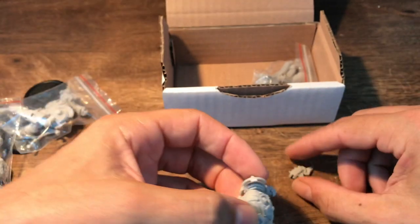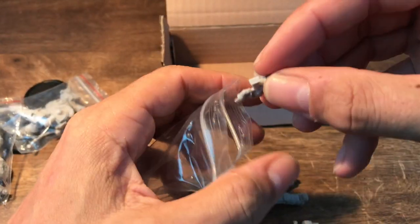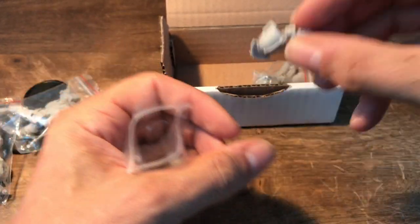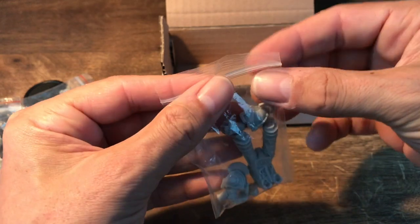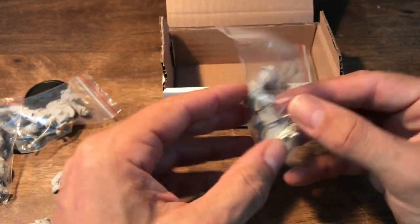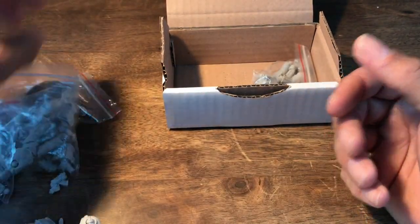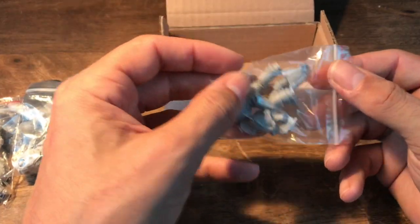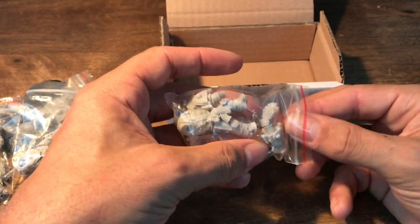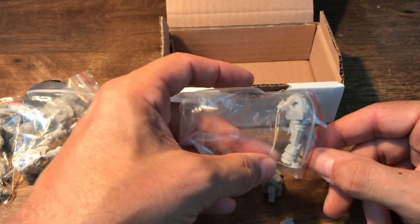Some of these, as I've already said, you've probably got to remove the purity seals for using them in Heresy. But this is an advantage that they were actually cast and not printed. Because printed resin is usually a little bit more brittle — it's more like glass, harder and breaks easier. With cast resin, it's easier to remove parts or cut them off.